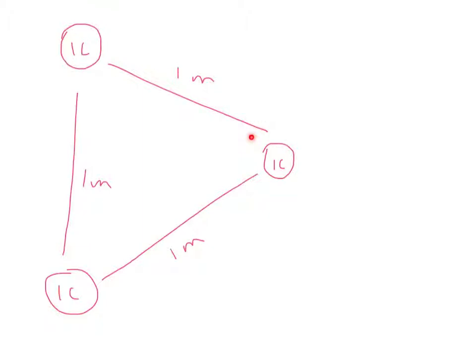If I just looked at these bottom 2 right here, what would happen is that one would be pushed in that direction. So we'll call that F1. Let's go ahead and call this A, this B, and this C. So that's going to be F due to A. Let's just make it that way.